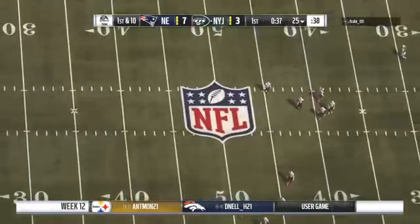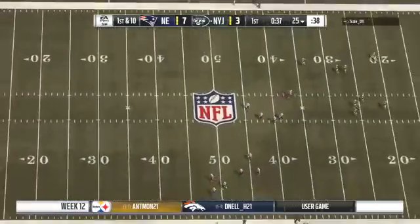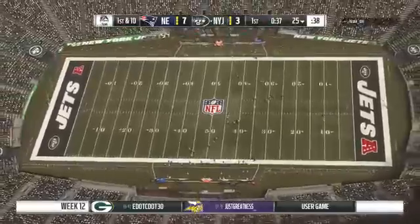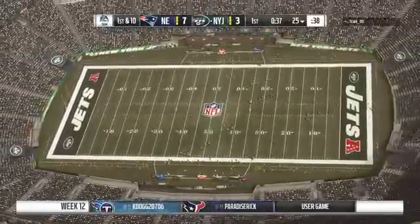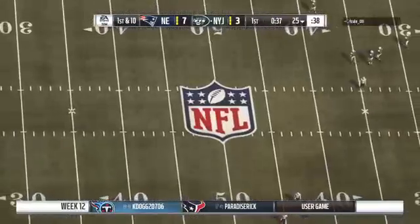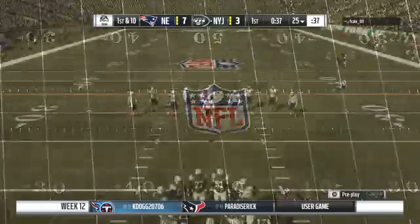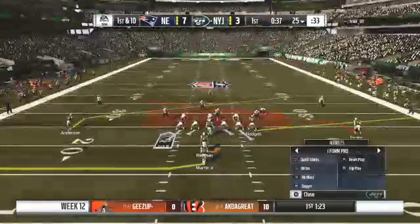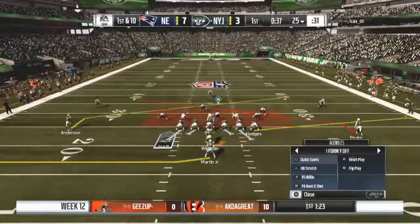And still a lot of football to be played in this season. We're only in November. A lot can happen between now and January. But if it ended today, they would just be on the outside of the playoff picture looking in. So a lot to fight for. Yeah, and wasn't it interesting in our meeting with the coaching staff that they all made sure to let us know, we know where we are right now. But the playoffs don't start tomorrow.